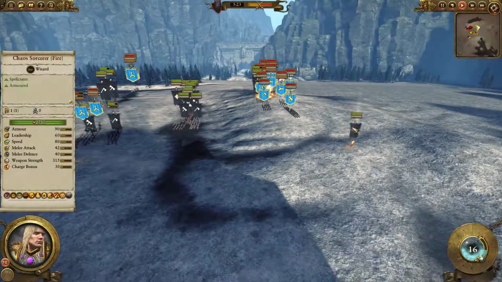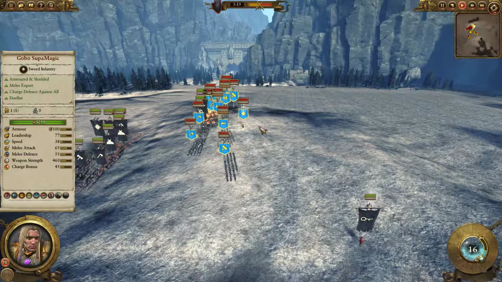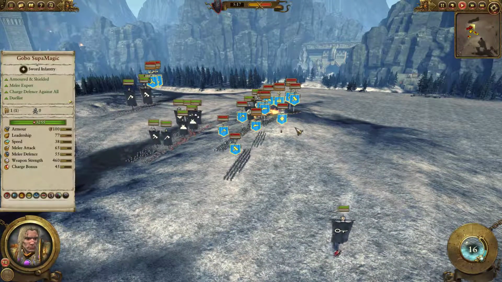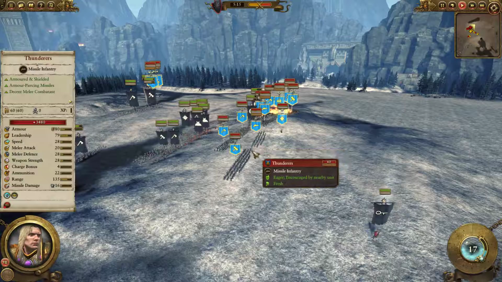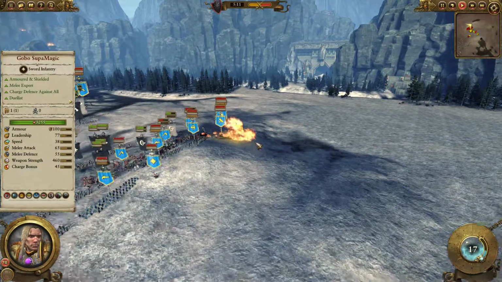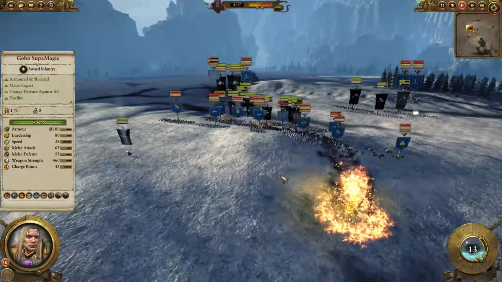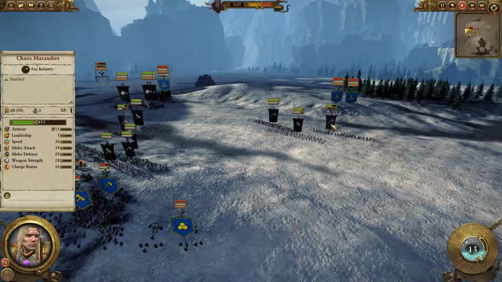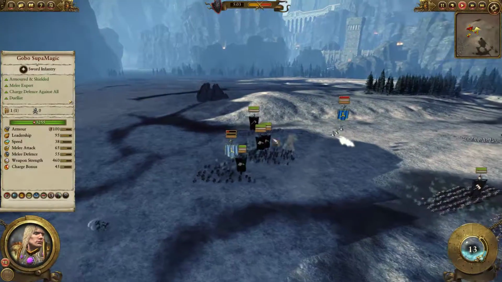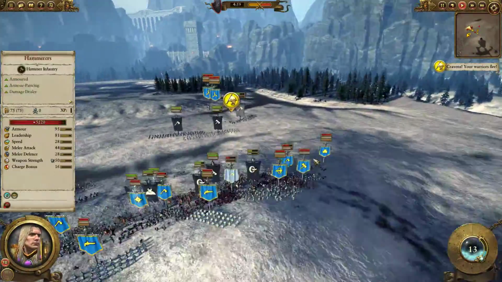Ah well. Right, I'm bringing my sorcerer around because what I want essentially is for this guy to disrupt his missile line, whilst also buffing my troops at the same time. So I dropped the flaming head on his organ guns just to try and stop them from firing for a second. See, these guys are already routing. And over here I've managed to almost destroy one of these gyrocopters.